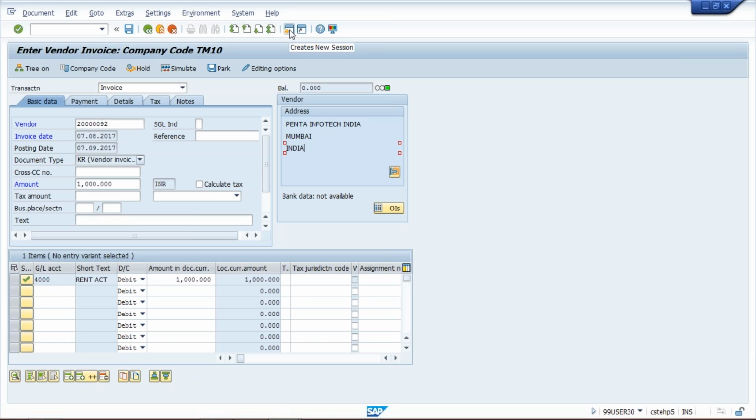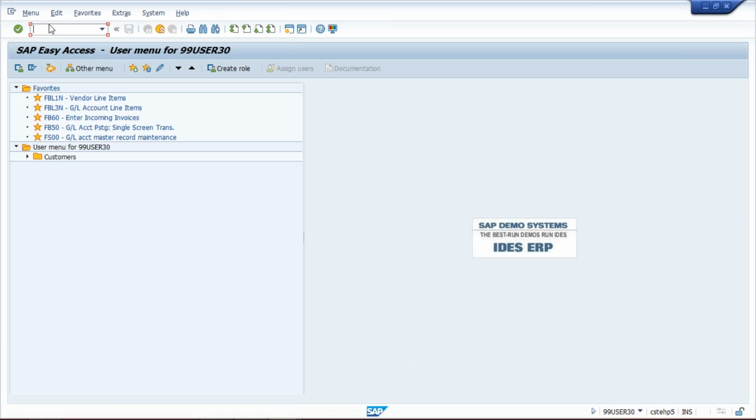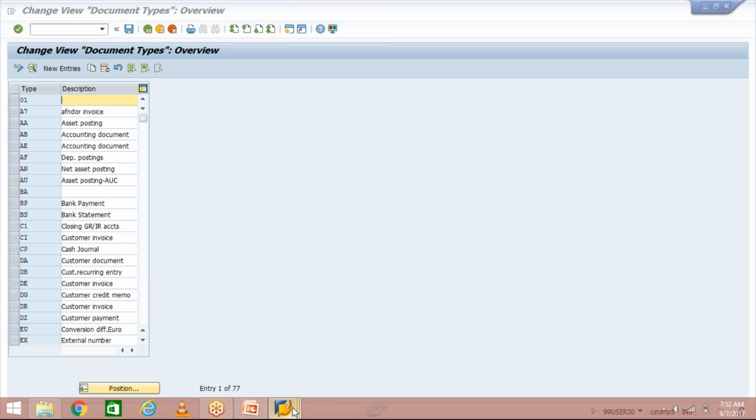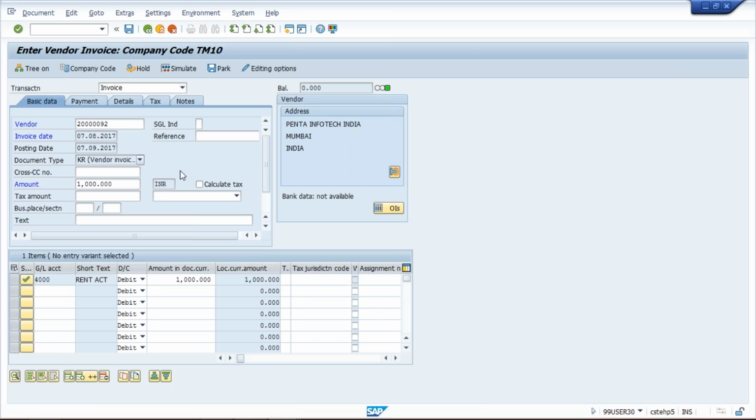I'll create a new session and do one thing. There are a few errors which are very common, and they may take place on a frequent basis. For example, whenever you post a transaction, we are going to post against a document type.